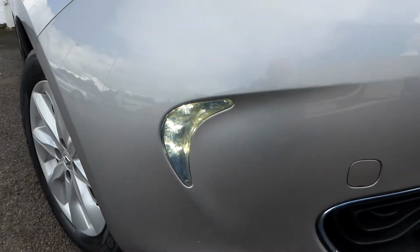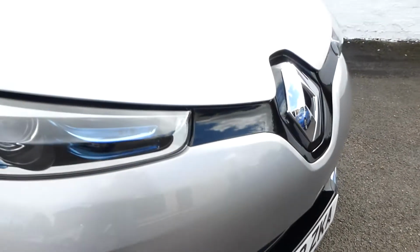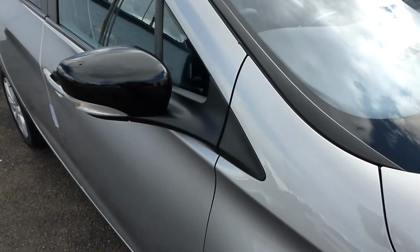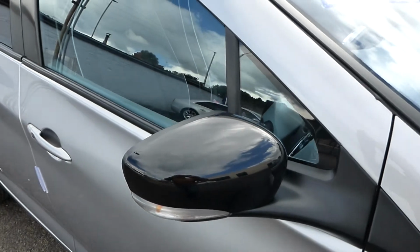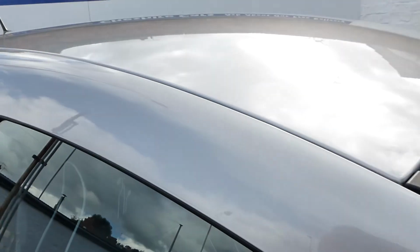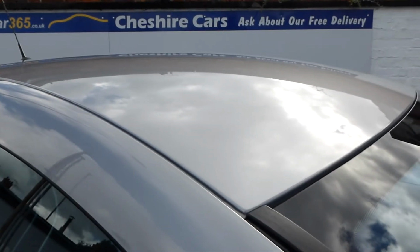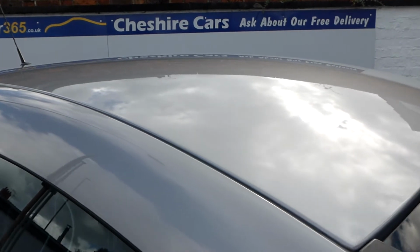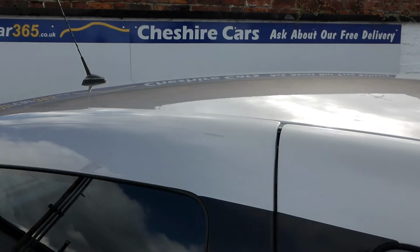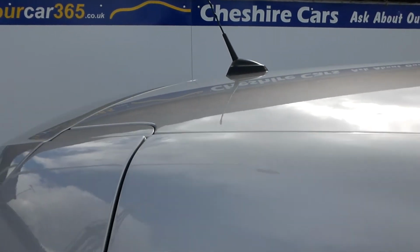Very easy to drive. It's got satellite navigation and reverse camera, parking sensors as well, and it's got cruise control, and you can go from eco power to normal power. Dan's driven it in the normal power. I've just kept it on eco mode, and Dan said it's like a Formula 1 car when you knock the eco button off. So if any of you want to go out with Dan, I'm sure he'll take you out and knock the eco button off for you.